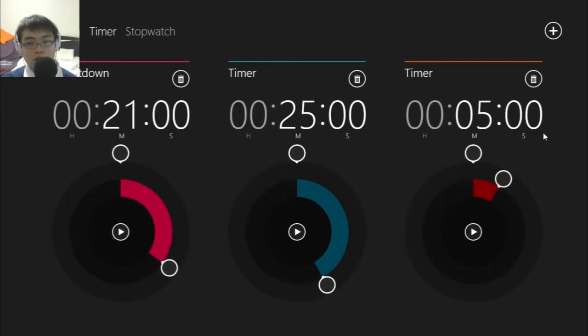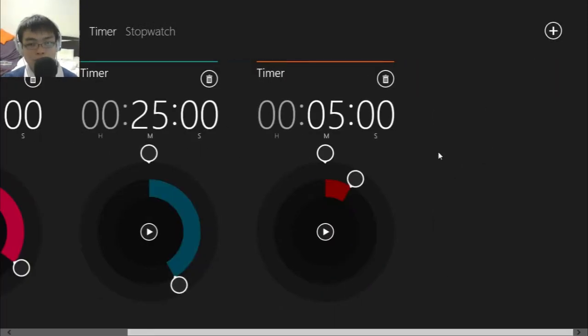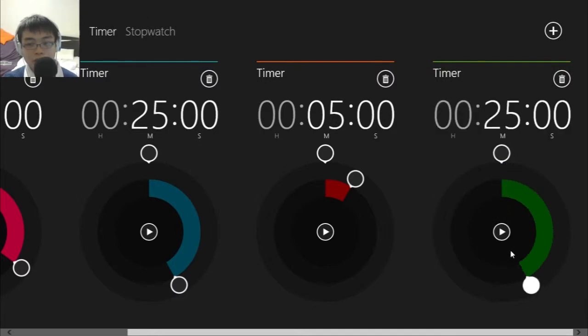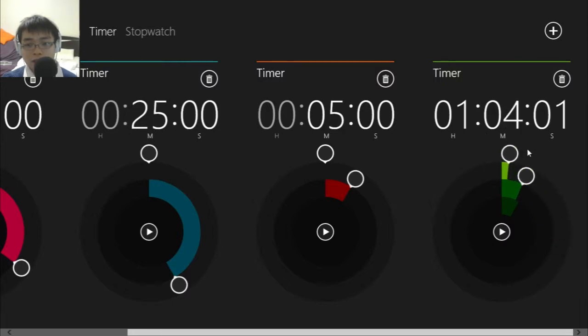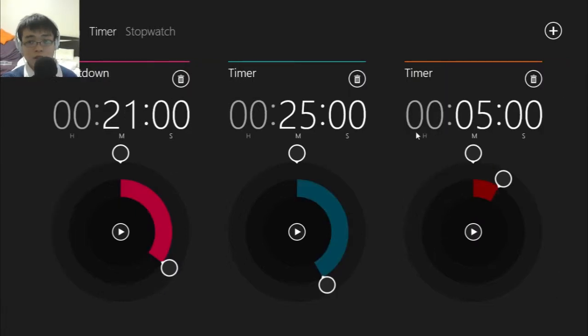Setting up a timer is super simple. You just hit the plus sign, and then from here you can adjust the minutes with this really nice and nifty dial in my opinion, and then the seconds. And if a timer ever runs out, you can quickly reset it and it will just go back to its original setting. So it's actually a fantastic app, and I highly recommend you check it out, and it's built into Windows 8, so you have no excuse. Unless of course you don't have a Windows 8 PC, then you're excused.